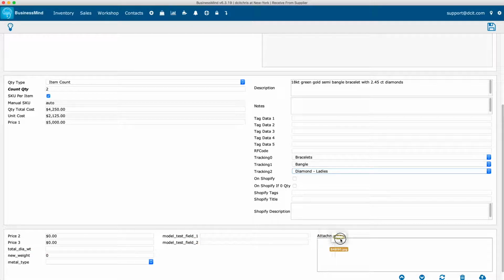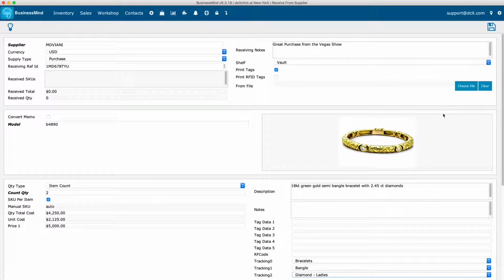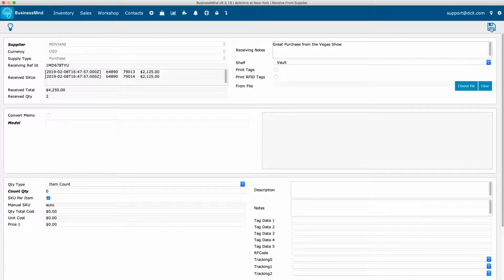Let's also add a photo to the attachments field with a simple drag and drop. Clicking the Save icon will receive the item into inventory and print a tag if we had left that option selected. You should note that the supplier section is now locked and the received fields are updated with the current info.